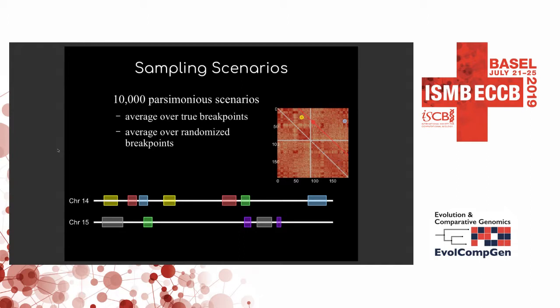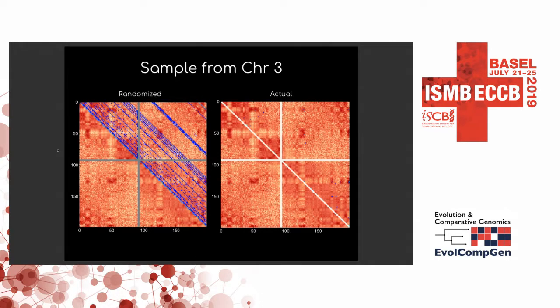Well, for each move, let's say this red move, we move it to new coordinates in the genome, okay? So we have the same size breakpoint regions, we have the same distance between the breakpoints, and we do that for each one of the moves in the scenario, and we have a randomized scenario. And what ends up happening for the intrachromosomal maps is we end up sampling these diagonals, basically.